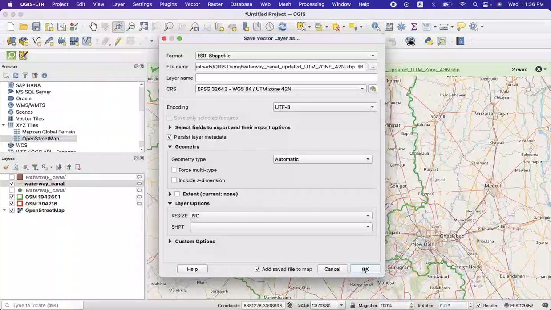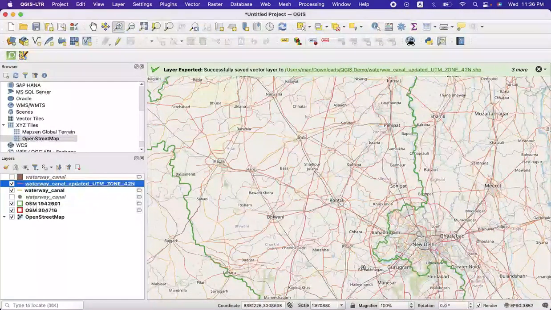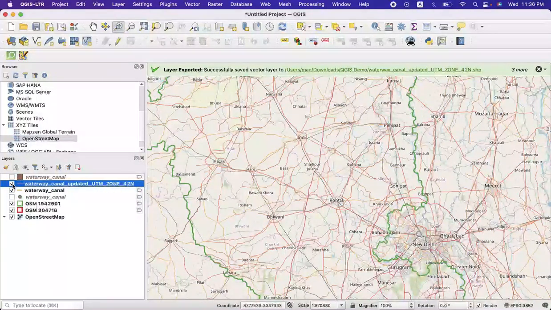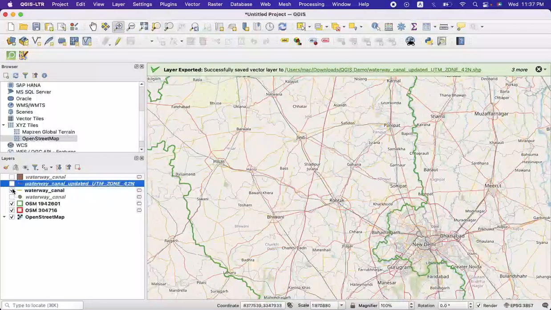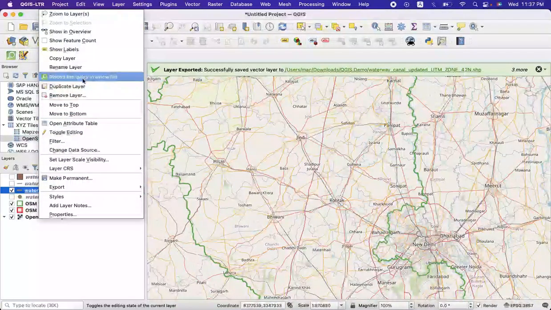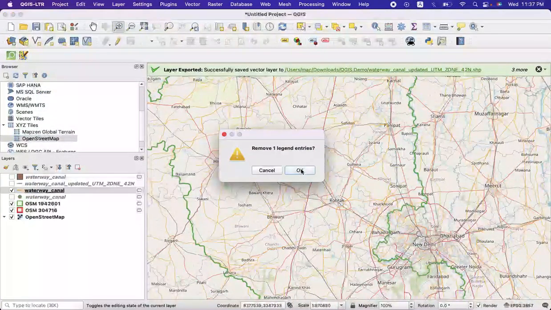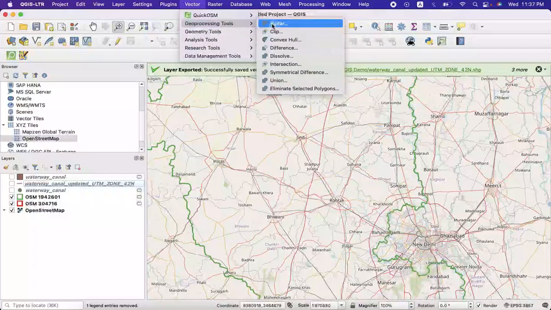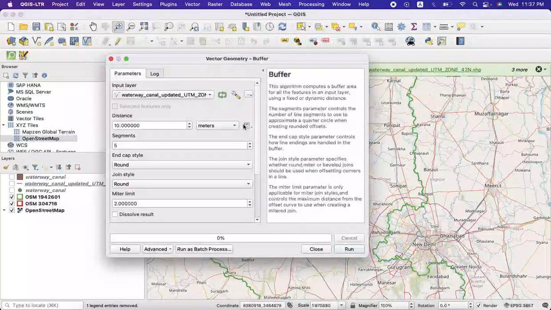Click the OK button. Okay, now the layer is exported. Now remove this one. Now let's go to Vector, click on the Geoprocessing Tools, select the Buffer tool. Now look at this, the error is removed.